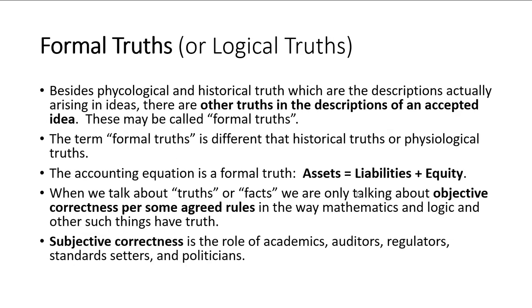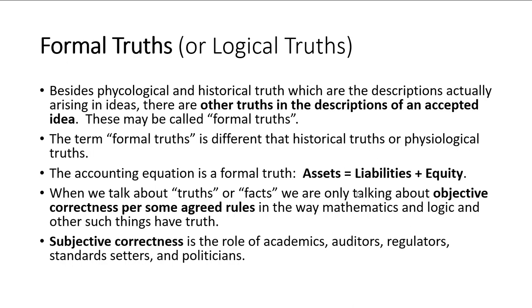So what we're talking about are formal truths. We're not talking about, did George Washington chop down the cherry tree? That's not the kind of historical truth we're trying to talk about. We are talking about accepted things, formal truths. For example, a formal truth is assets equals liabilities plus equity. Humanity and society has been able to do accounting using a formal model because they agree that assets equals liabilities plus equity. So that's what we're talking about here with this logical system I'm trying to describe.